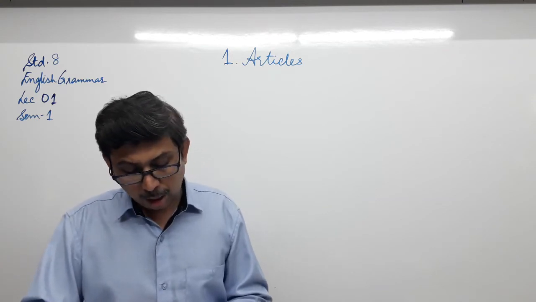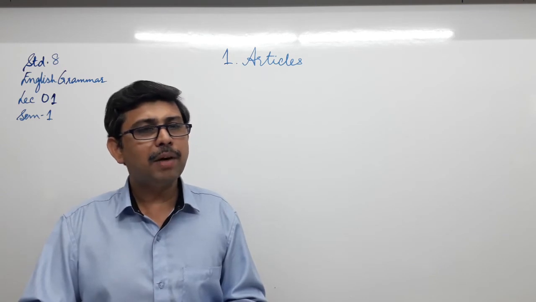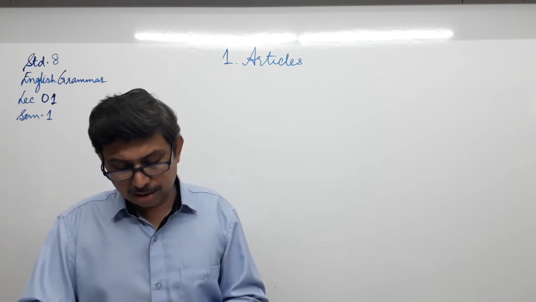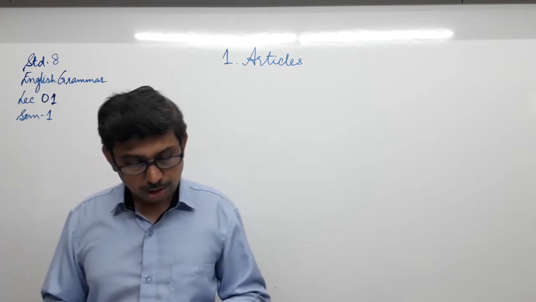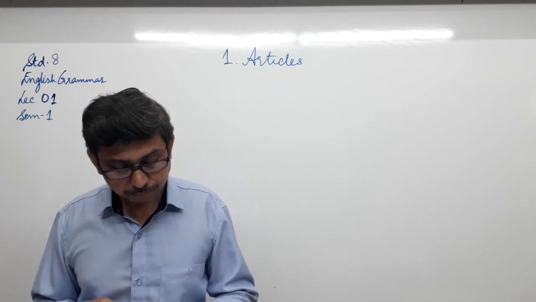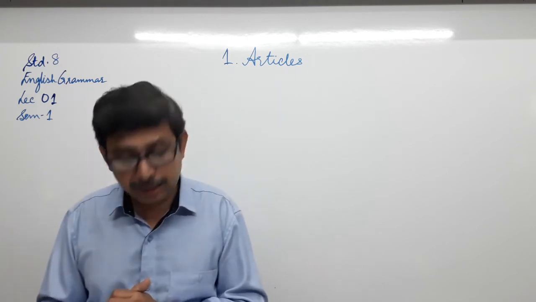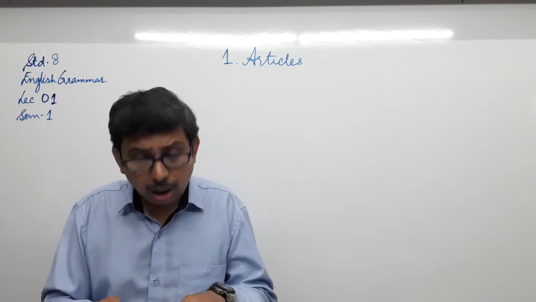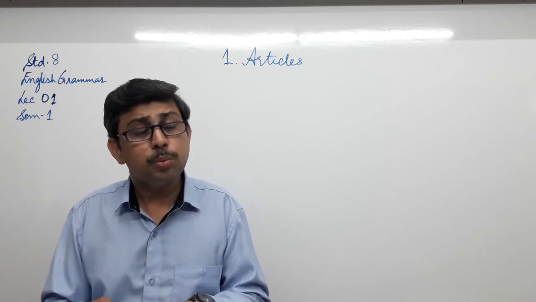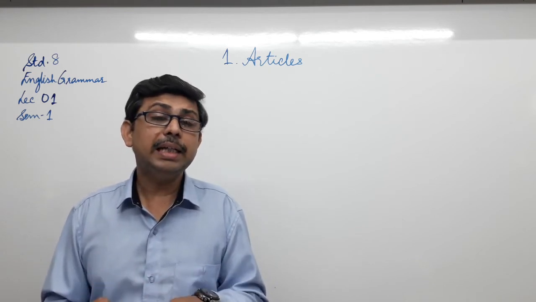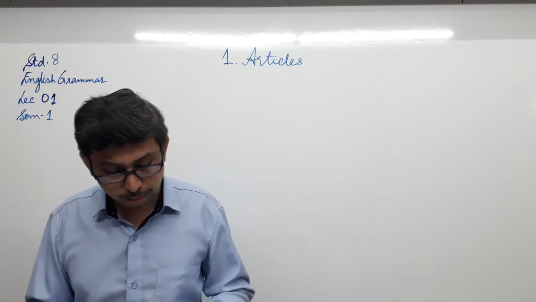Let us see. Before uncountable nouns such as advice, so we don't say a advice or an advice. Advice, furniture, information, news, baggage, luggage, honesty, glass, wood, iron, stone, paper, rice, milk, tea, music, money, etc. So all these are the uncountable terms with which we never use the indefinite article A or an. Well, etc. is given, there will be many more added to this.